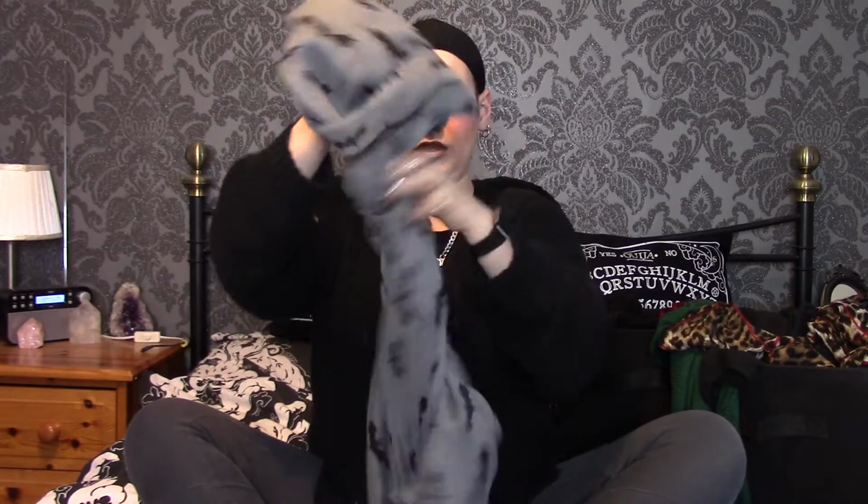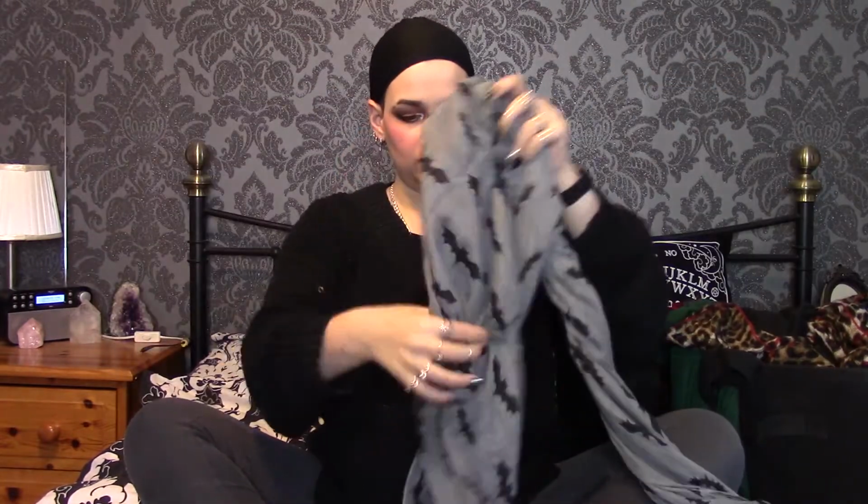I have tried to do other styles and some of them look absolutely ridiculous on me, so I don't even bother with those. But that is the one that I prefer to do. So I'm just going to show you one more time in a different turban. This is my little happy gothic one with the little bats all over it, so it's so cute. So just going to sort this turban really quickly.